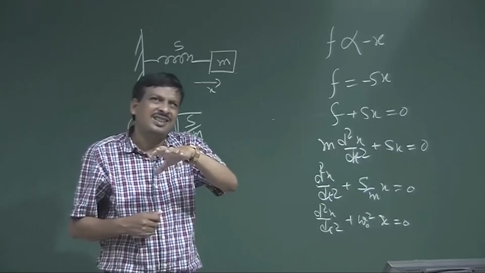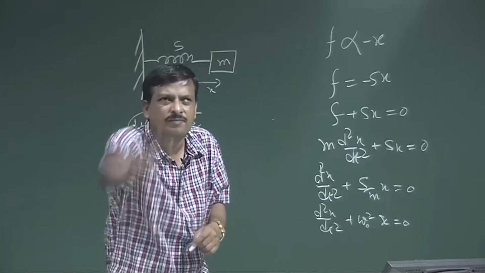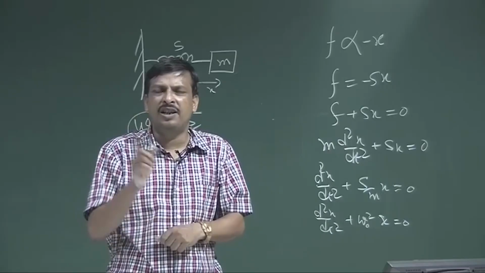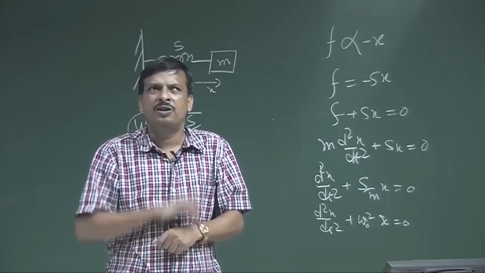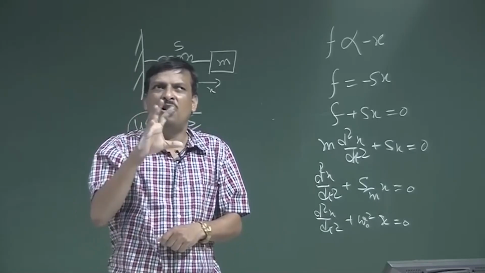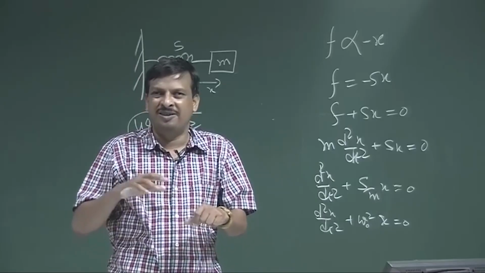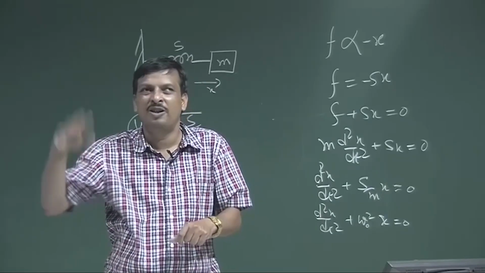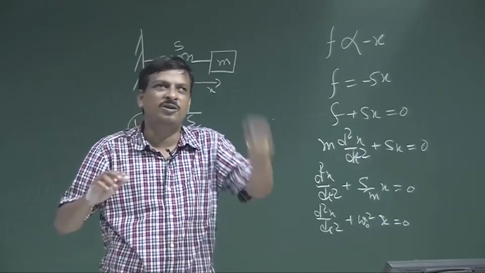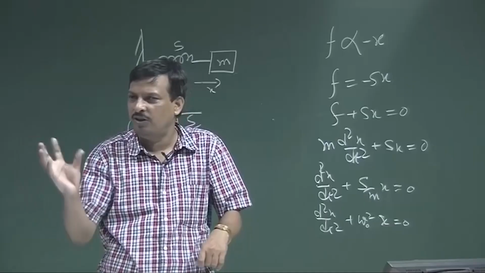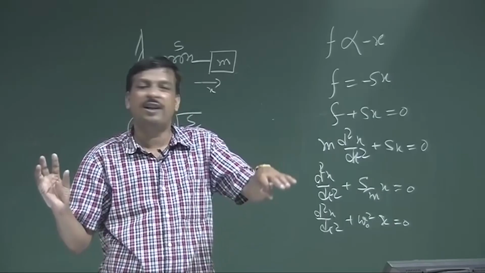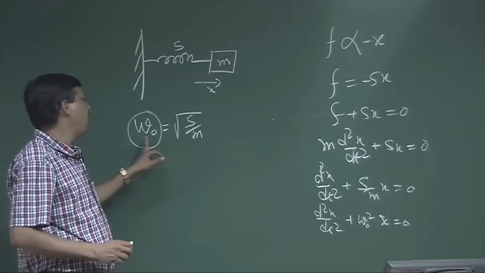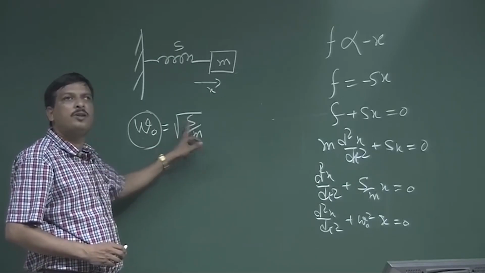Similarly, just think about membrane vibration. If you see a huge drum and a small drum, and you strike them, if the tension on both drums is the same, what will happen? The large drum will produce a low frequency, the small drum will produce a high frequency. In the dugi tabla, the tabla is a small membrane and the dugi is a large membrane. If you strike here, you hear a low frequency, and if you strike here, the frequency is high because its area is very small and its mass is small, and here the mass is high. So, if I increase the mass, vibration frequency decreases. If I increase the stiffness, frequency increases.